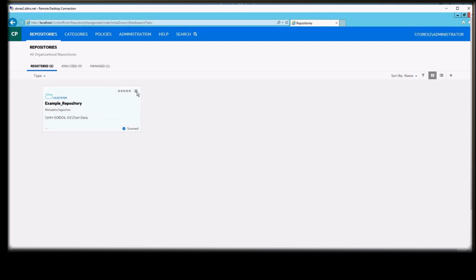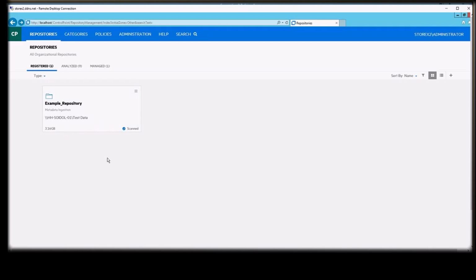If I click here, this is where you can edit certain things and look at some analyzing and refreshing. I want to refresh the totals, and in the bottom left corner here we should find that the total will change, and it shows me the size of this repository, 3.16 gigabytes.